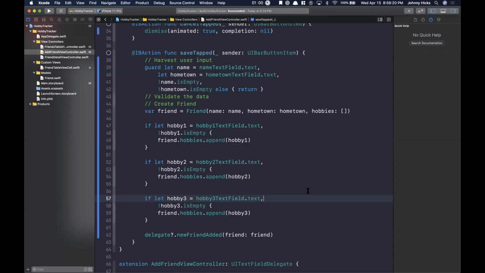Hey, Johnny, how do you close your simulator when you're done with it? Because it always takes me to the app.delegate.swift file, and it gives me a thread error whenever I click on the X to close it. So to avoid that, you can just make sure you stop the simulator. Hit the little stop button in the top left here, or generally if I'm done with the simulator, I just Command Q. That will still cause a little crash, but that's just because you've disconnected the simulator from Xcode. So if you hit the stop button, then you shouldn't see that.